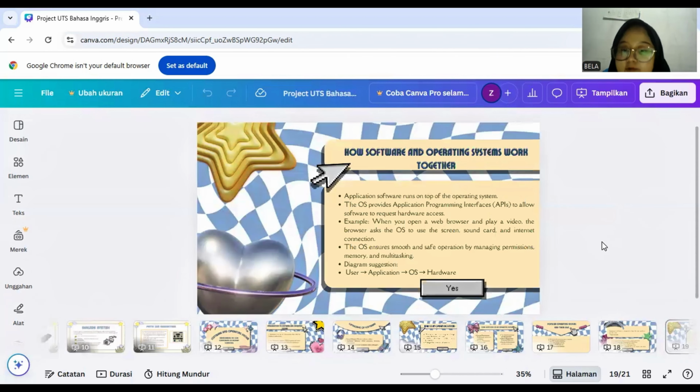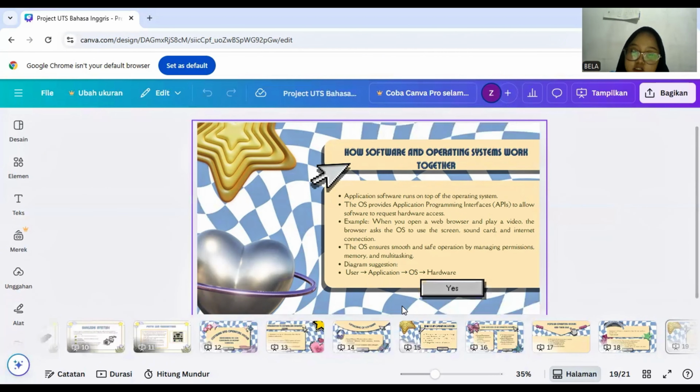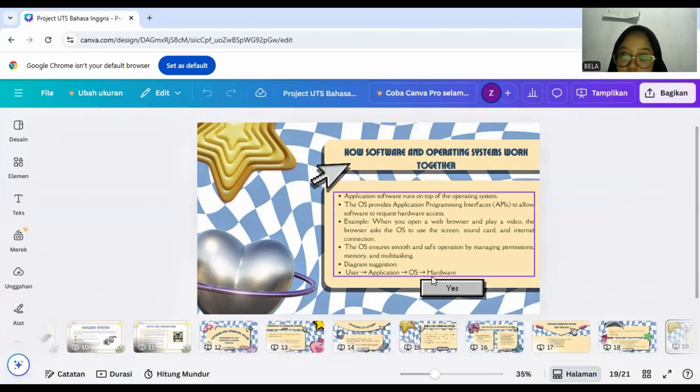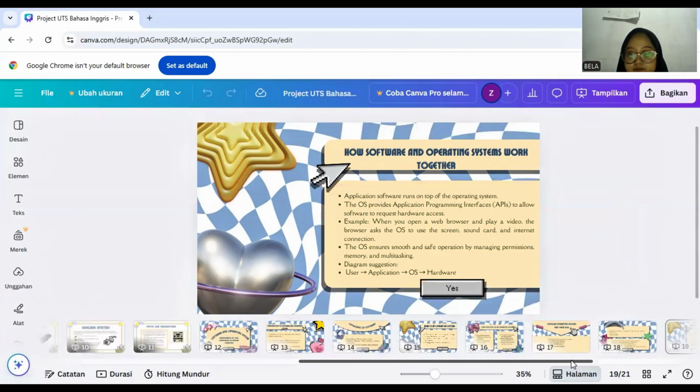For example, when you open a web browser and play a video, the browser asks the OS to use the display, sound card, and internet connection. The OS ensures smooth and safe operation by managing permissions, memory, and multitasking. Diagram suggestion: the user, application, OS, and hardware.